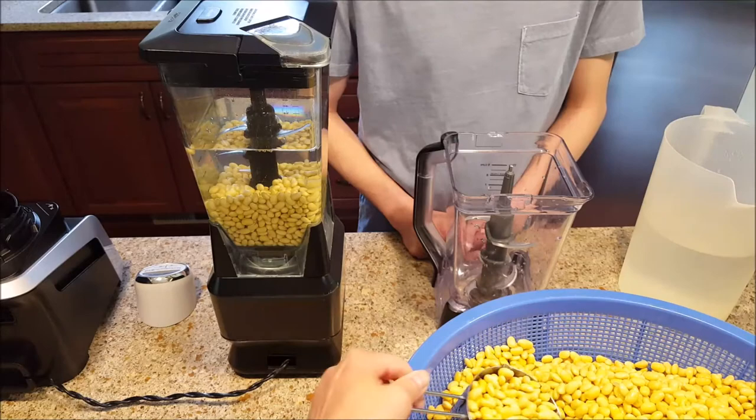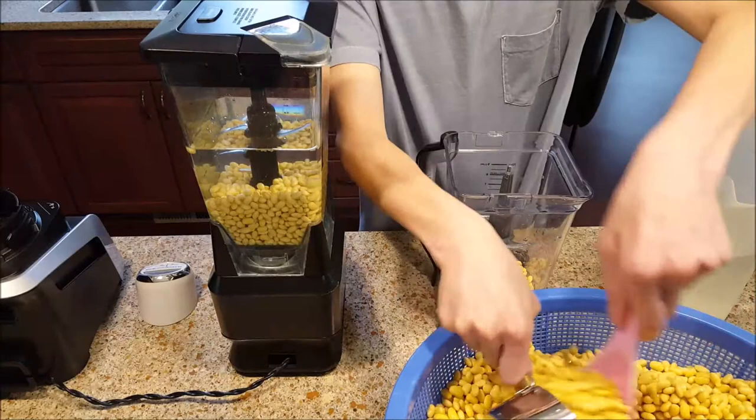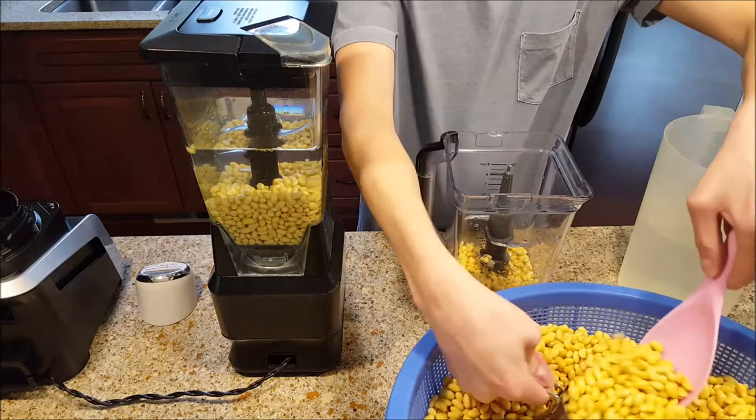So there he has 1 cup. Okay, 1 cup soybean seeds. Perfect. 2 cups. 3 cups.